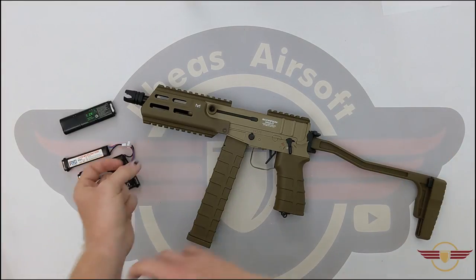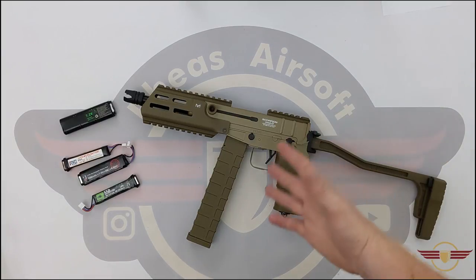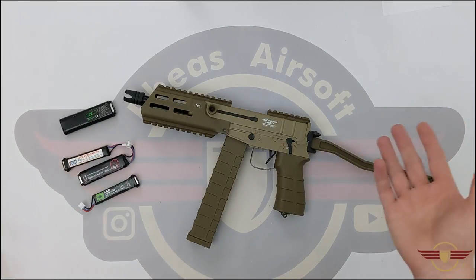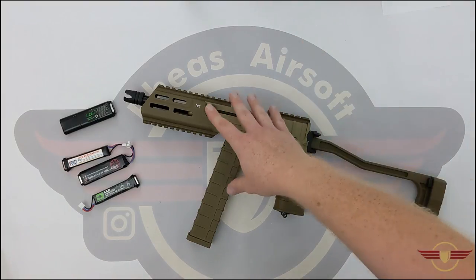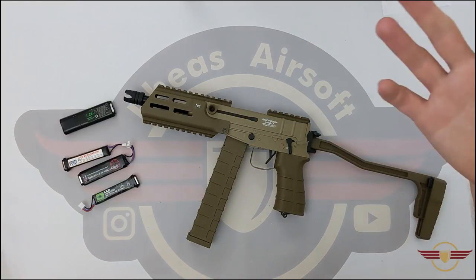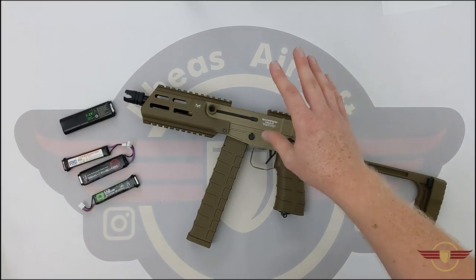So the performance then, I'm pretty happy with that. It's an even 18 rounds per second, and we're looking at what some of the SEMA stuff does out of the box on an 11.1. So it's a pretty nice rate of fire, to be fair. I'm pretty happy with that. Obviously, it is a tiny little gearbox and a tiny little spring, but Marui are known for getting good performance out of low FPS, so I am thoroughly happy with that.